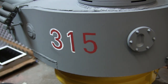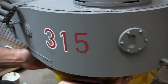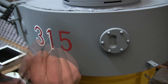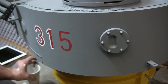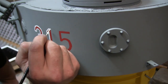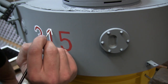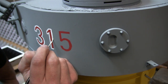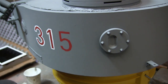All right. This line here is not exactly straight, so let me go ahead and make it a little bit more even. Believe it or not, this is actually one of the aspects of the builds that I enjoy the most, because at this point here, the model's basically finished. And not too long after this, I could finish the paint finish and get the model out of the shop. That would be nice for all, wouldn't it? Alright, the 1's done.